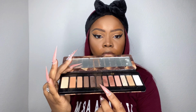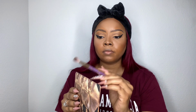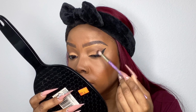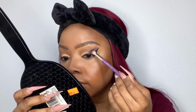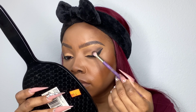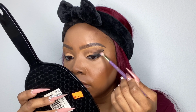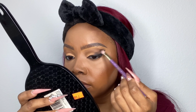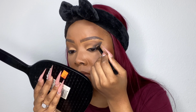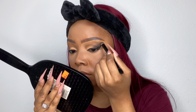I went back into my Naked Reloaded palette and grabbed that dark brown shade I used before. I wanted to try to make it a little bit smokier on the side. So first I grabbed this kind of fluffy but not so fluffy brush to apply it on. Then I realized this brush isn't doing the trick for me, so I ended up switching to a different brush. The brush is a little bit more compacted together, if that makes sense. And I just lightly dipped my brush in there and it worked.